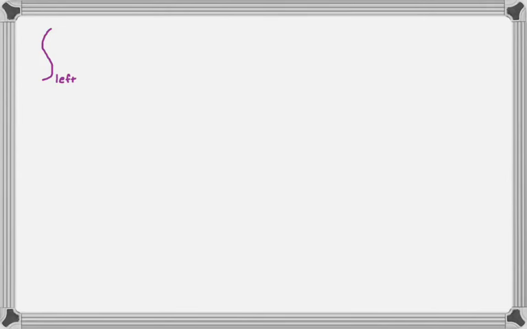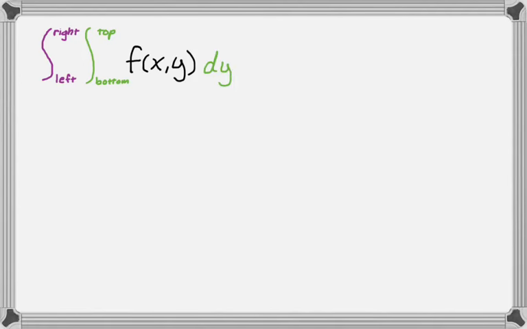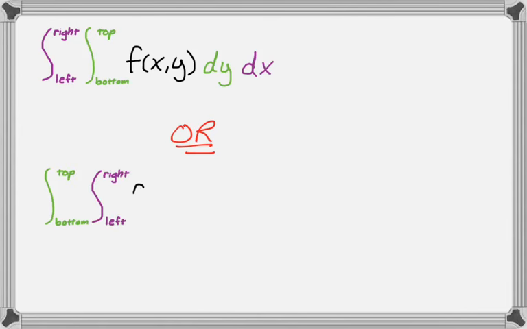Sometimes you'll have an integral and initially you're going from left to right — that would be a dx type of thing, because dx goes from left to right. And then you go from the bottom to the top, and that would be dy. So our integral will end up looking like dy on the inside and dx on the outside. Or sometimes you have an integral that goes from the bottom to the top, so dy is on the outside, then left to right with dx on the inside and dy on the outside.